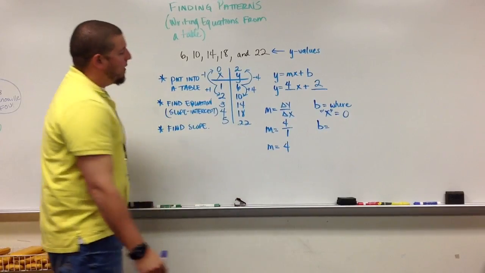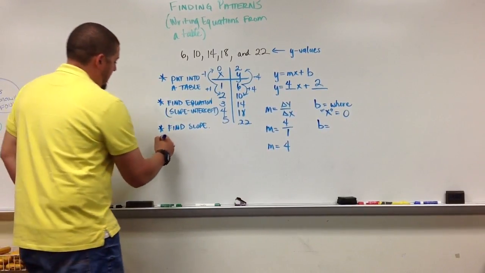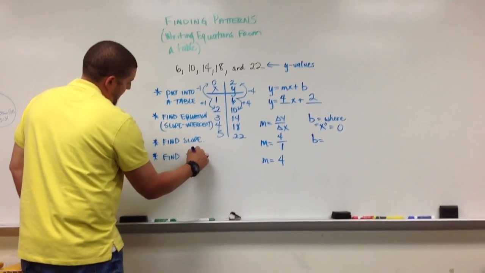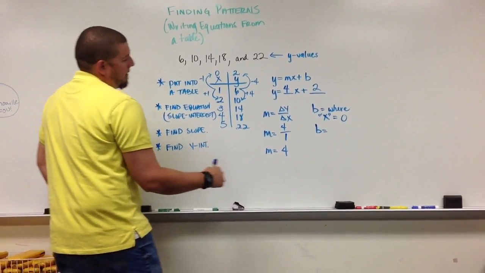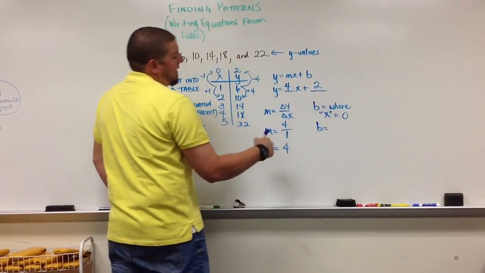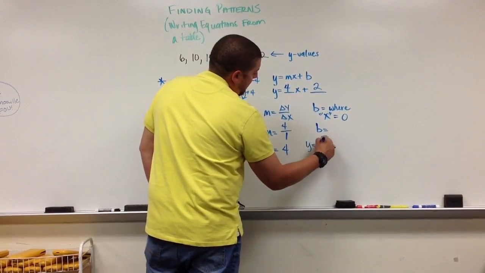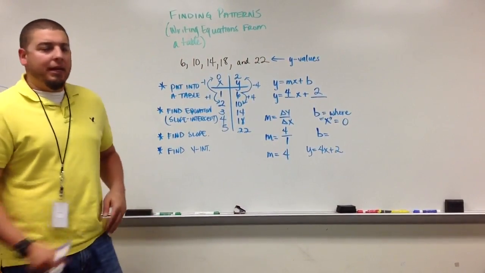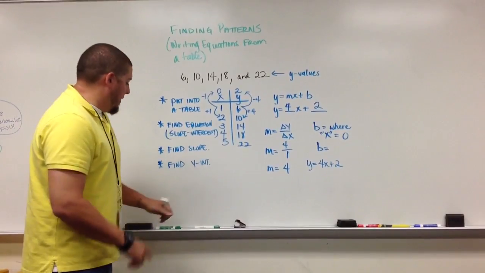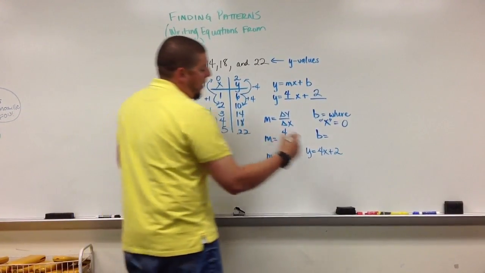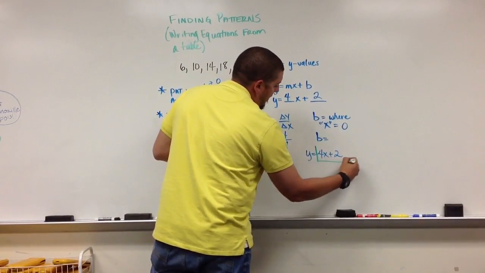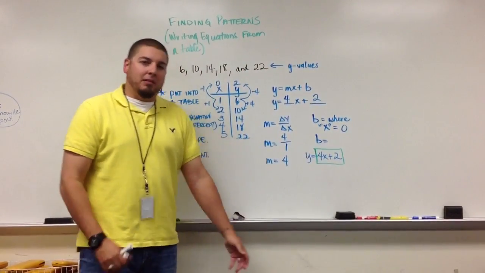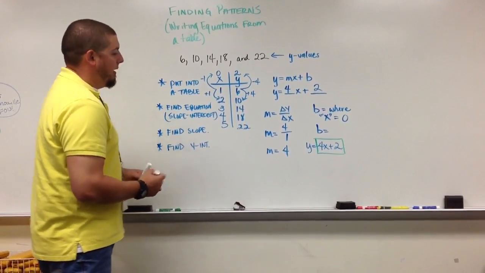So then to finish off my equation, I just rewrite it in slope-intercept form. y equals 4x plus 2. Now I know probably, if you remember the mock EOC at all, this was actually written where all it gave you was 4x plus 2. Just pretend like there's a y out there, it's the same concept, okay? The same concept.